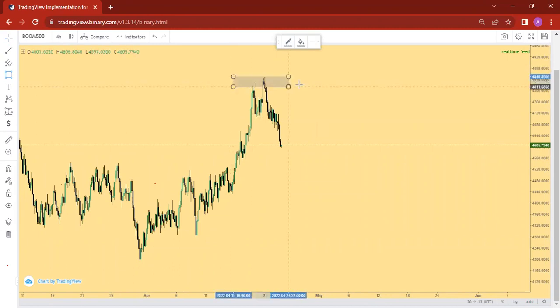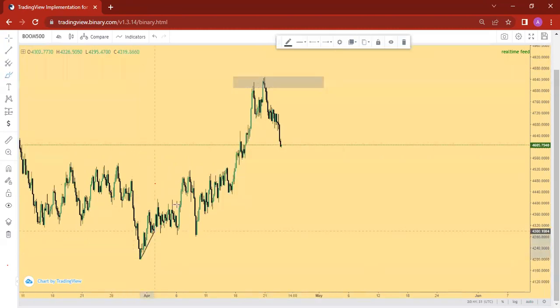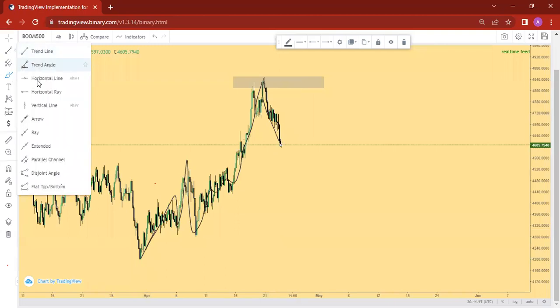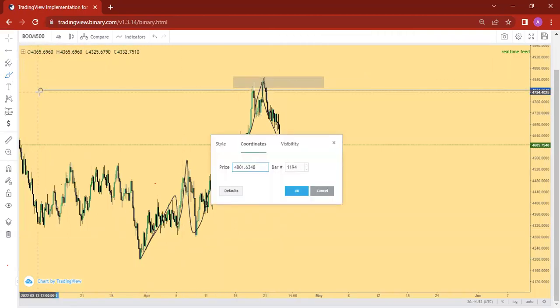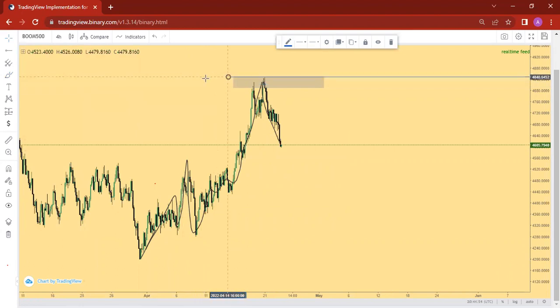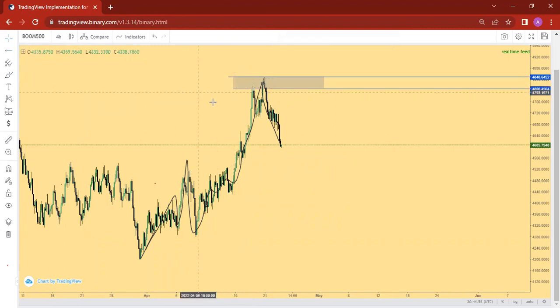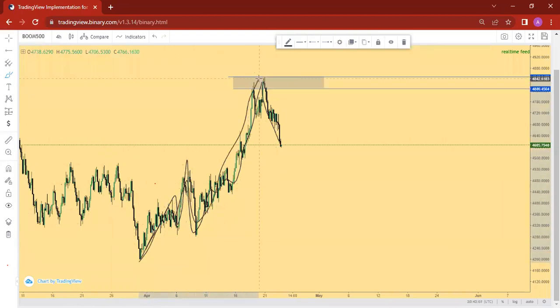So right now, you can see that at this zone here, price came from an uptrend, and then it reached this zone here, and then it fell. Now, let us assume that we do not know why price actually reversed from this zone. So we are going to look for the reason why price reversed from this zone right here. Don't forget, price came from an uptrend, and then reversed at this zone here.